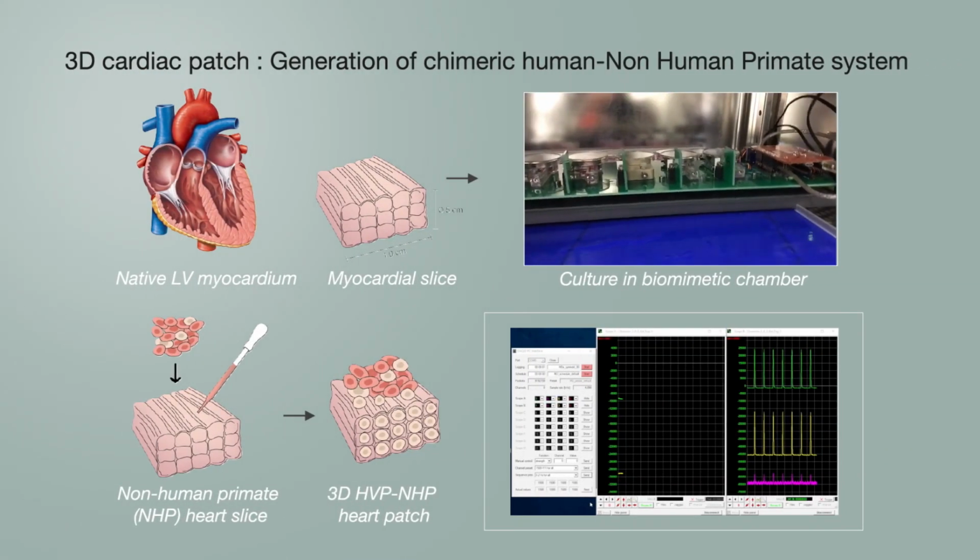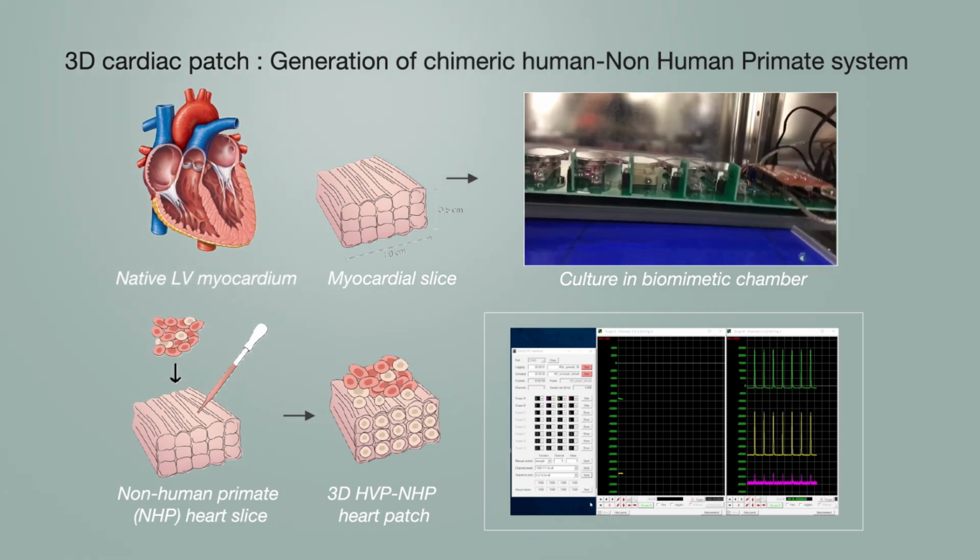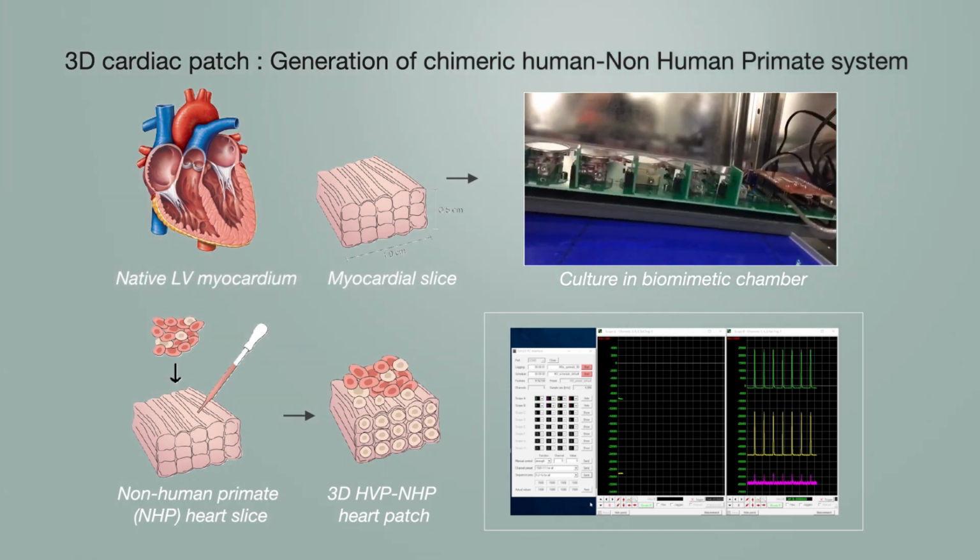The very first step was that Kylie sent me vials of HVPs that I thawed and directly put on my NHP heart slices that I cultured ex vivo. They have little mini chambers with tissue slices in which we can put the HVPs on one side and an injury model on the other side. We see that the HVPs actually migrate. The cells themselves can sense that there's tissue damage on one side and move by themselves to the other side to try to repair the damage.